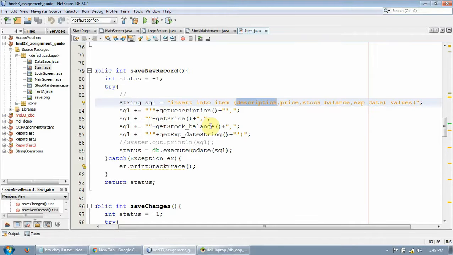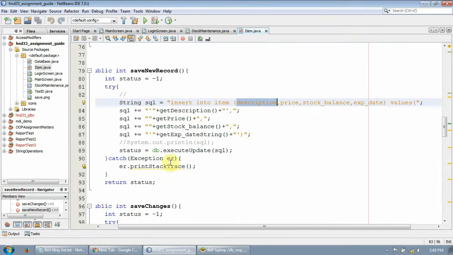getPrice is getting added. getStockBalance is also getting added with these string values, and they are being joined with single quotes and comma marks. The price value and the stock value both are numeric values in the database as well. In the database they are float values, so that's the reason single quotes are omitted from either side of this parameter. When it comes to the expiry date value, we need to send that date value inside single quotations. That is why these single quotes have been added on either side and the bracket is closed from there.